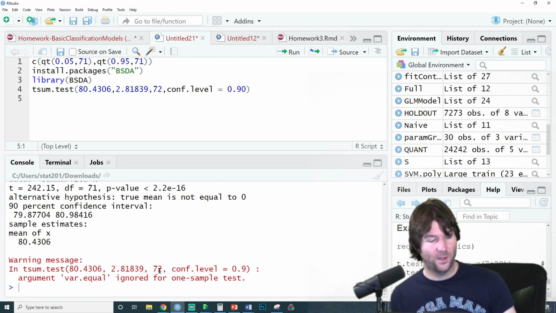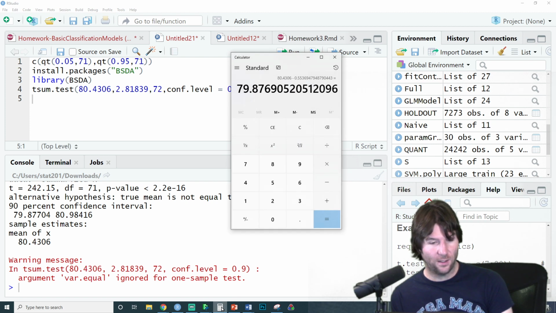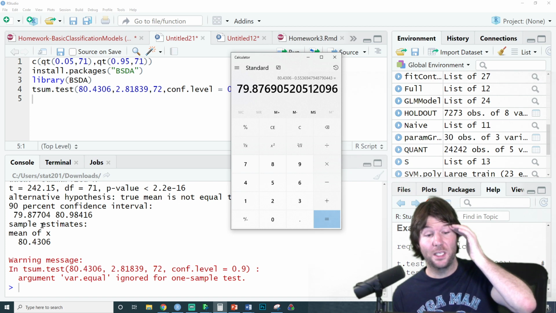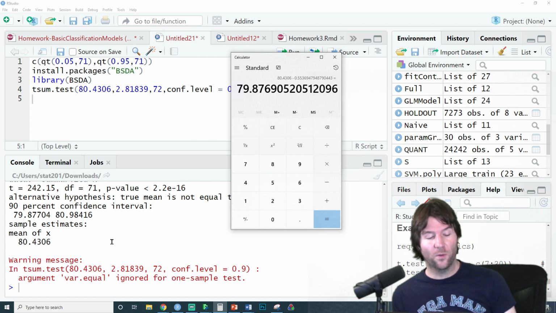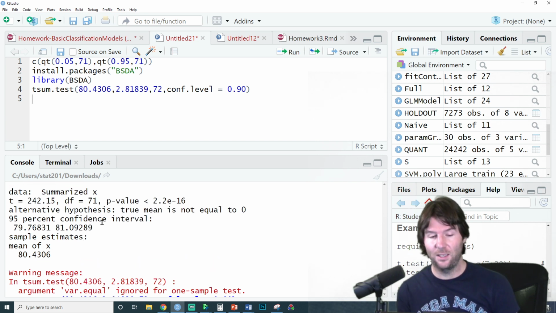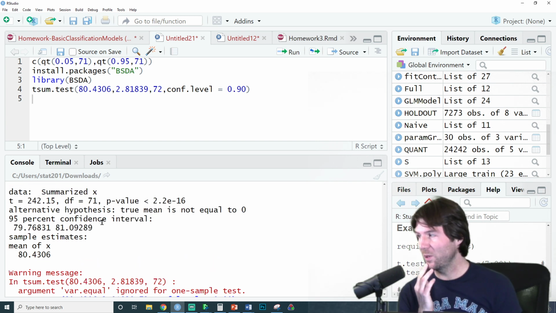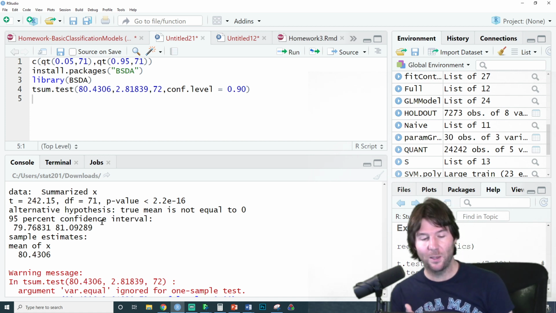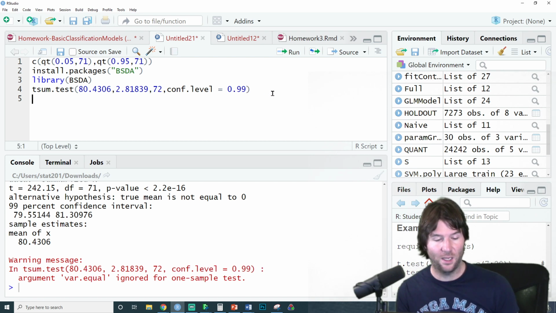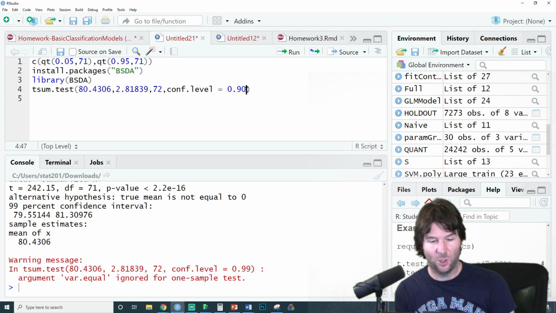Thank you for making it very easy to figure out. 80.98. Yep, 87.88, which I think is exactly what we got in the calculator. If you look at how close we are in decimal place precision to the exact finding, it scared me for a moment until I saw that it was a 90% confidence interval, and then I kind of guessed that it would be conf for the next argument. So it's pretty easy to figure out how to work these things if you know how arguments work. Like, oh, I need to add in one more argument to change the confidence level, and then you can just make whatever interval you want it to make. And you can see that's going to be a wider interval, and this is going to be a shorter interval.